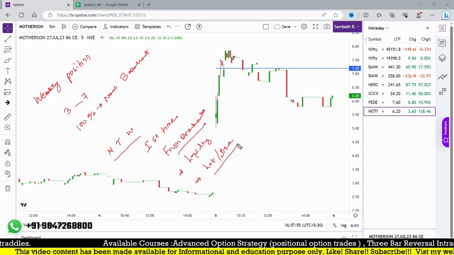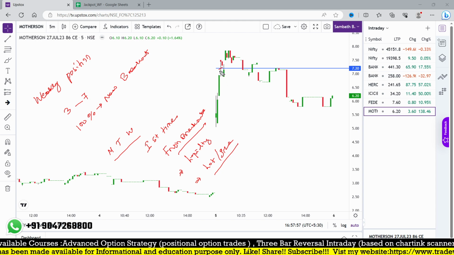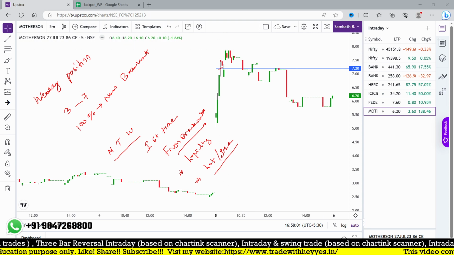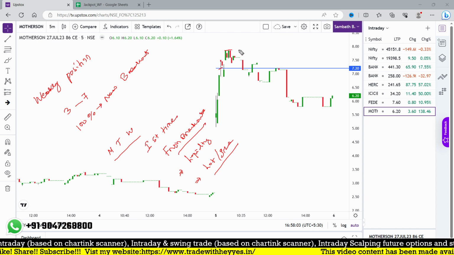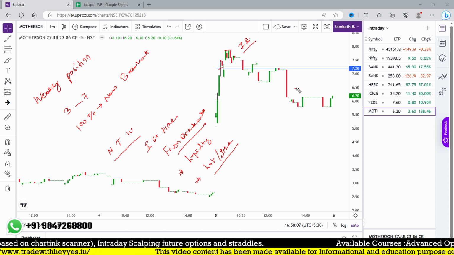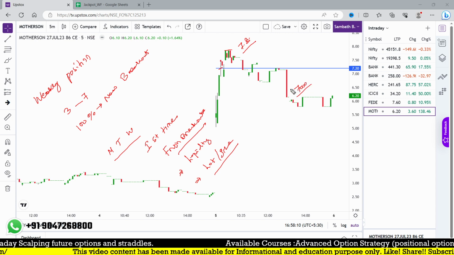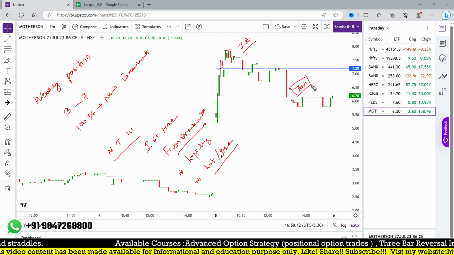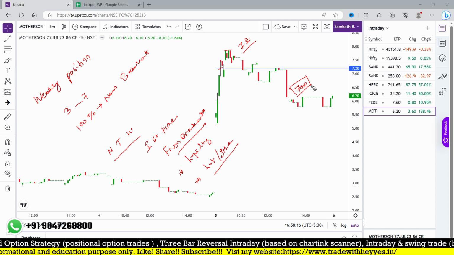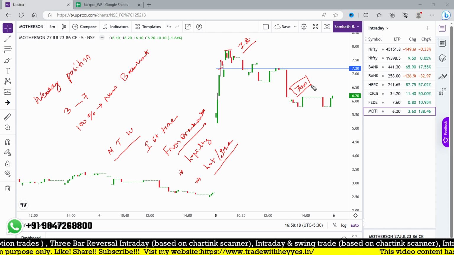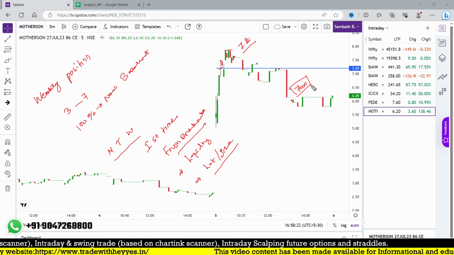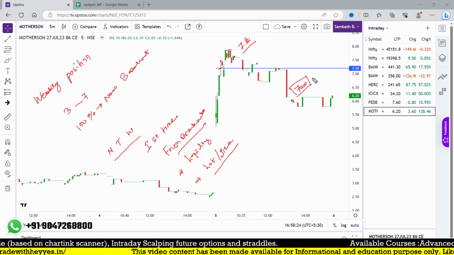The fresh breakout was triggered at 7.2, and after 7.2 that particular premium went to 7.85, so almost 60 paisa. It's a huge amount. Here the lot size is more than 7,000, I think. In intraday, what we are looking for is that the trade is triggered as per our entry point, and that is the fresh breakout we consider.